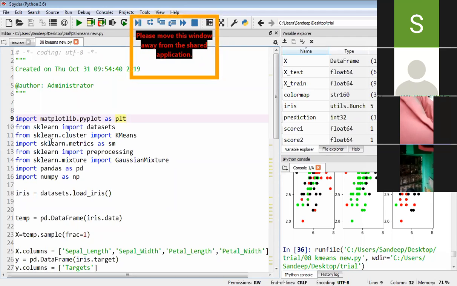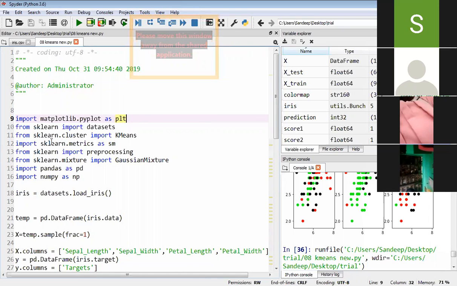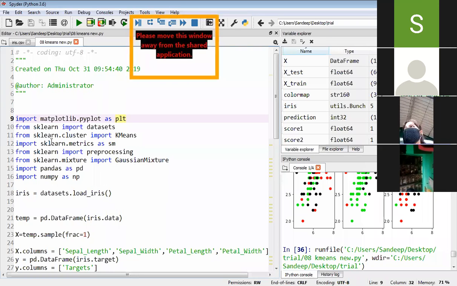For that, the first thing we'll do is measure the distance between the data points and the centroid. We call it the centroid. We'll measure the distance, and if there are three centroids, the points whichever are close to that centroid will belong to one cluster. If there are four centroids, we'll calculate the distance between data points and that particular centroid.